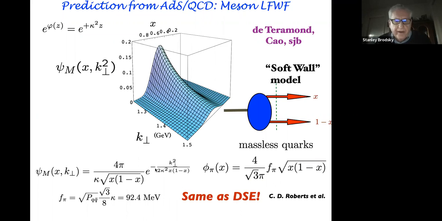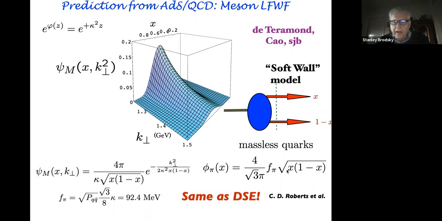The wave function, which is plotted here, goes like k perp squared over x(1-x). This is really the zeta squared variable in coordinate space. That means that every time you see a k perp squared, it doesn't appear alone. It always appears with x(1-x), because this is the off-shell variable, the kinetic energy variable as well. And so this wave function, when you integrate over d squared k perp, you get the distribution amplitude.